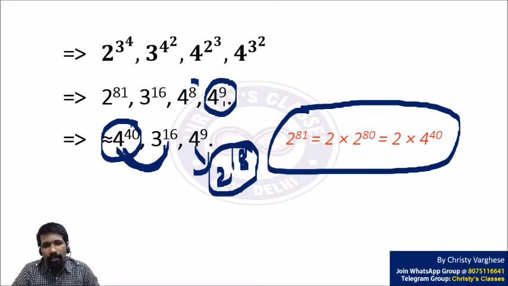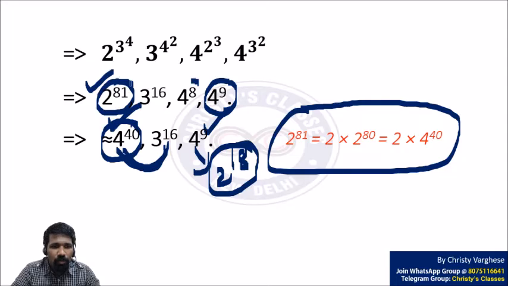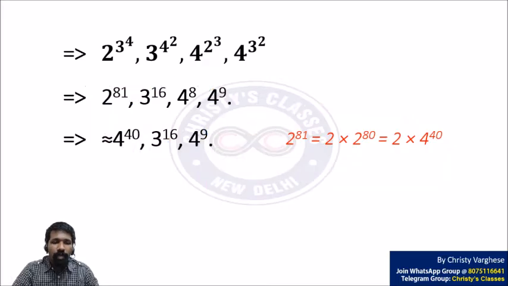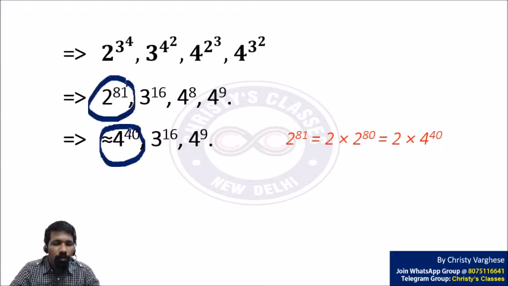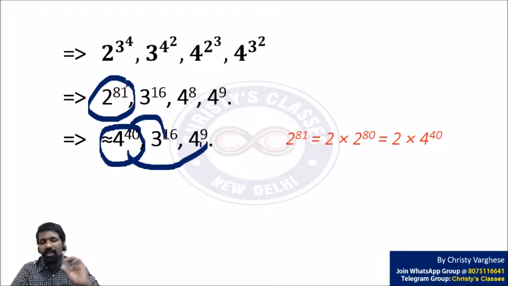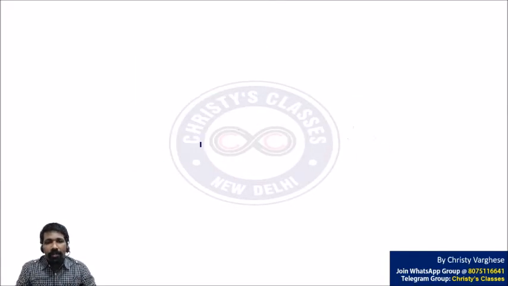For comparing the last one with this one, I totally agree that 2 raised to 18 would have been easier. 2 raised to 18 is less than 2 raised to 81. But to compare with option B, that is 3 raised to 16, you have to convert 2 raised to 81 into 4 raised to something. Otherwise, you will not be able to do it. So, to avoid manipulating two values, I just did 2 raised to 80 in comparison to 4 raised to something, so that you can compare it with this also at the same time. That is how you can save time.